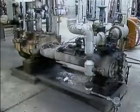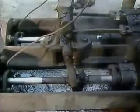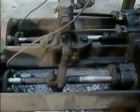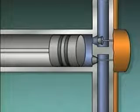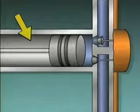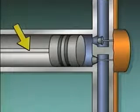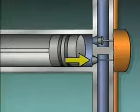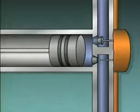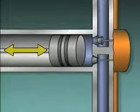A reciprocating positive displacement pump uses the back and forth or reciprocating movement of components such as pistons, plungers, or diaphragms to move fluid. One common type of reciprocating pump is the piston pump, represented here. Its main components are a cylinder, which is located inside a casing, a piston, a connecting rod, and two valves, a discharge valve and a suction valve. The connecting rod connects the piston to devices that move the piston back and forth.